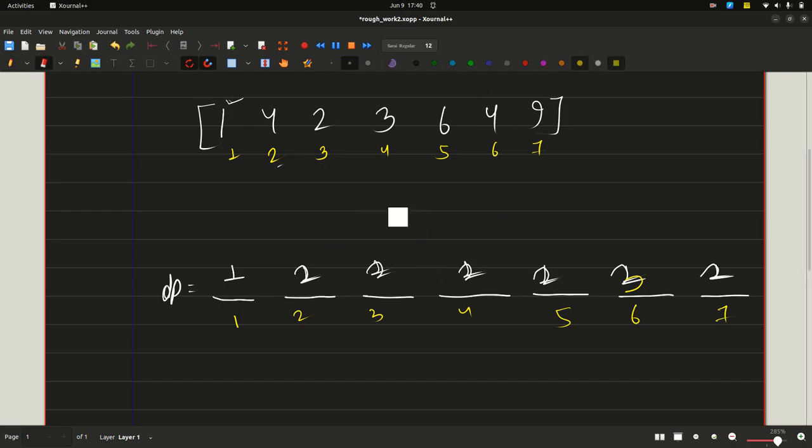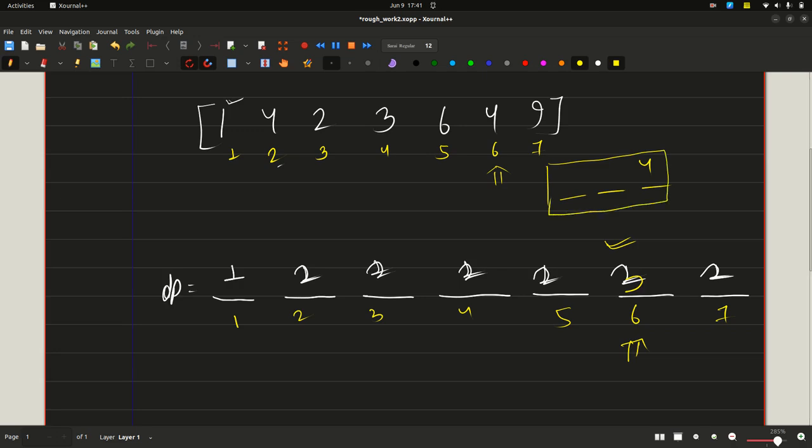And now as you can see, the max element in our DP is this sixth element, which is 3. So this will be our answer. This sixth element of DP suggesting that with the use of this sixth element in our original array, we can form a max length beautiful subsequence of length 3, which will look like it will first have 3 elements and the last element should be 4. And before that, there will be some element from the array, which will eventually form a beautiful subsequence of length 3. So this will be our answer.